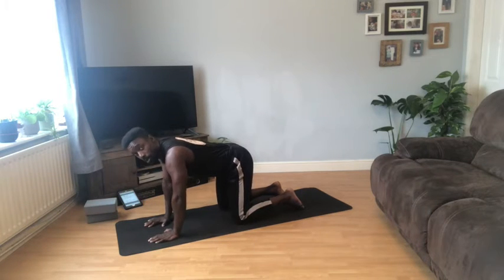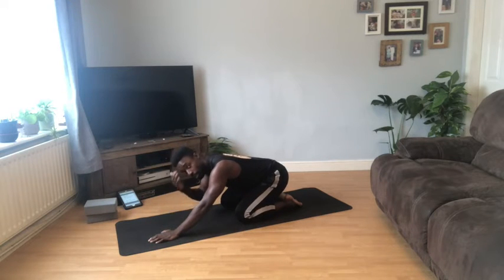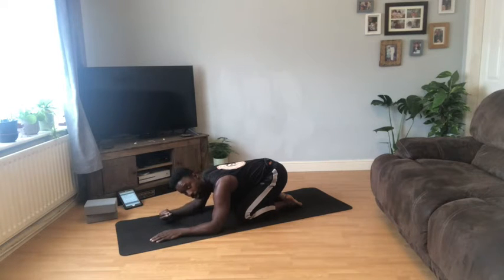Beautiful. So let's draw back into child's pose. Forehead to the floor, relax the shoulders. From this child's pose position, just draw your attention to your breath. Allow your shoulders, arms and wrists to relax. Shake them out if you need to, and then come back into child's pose.